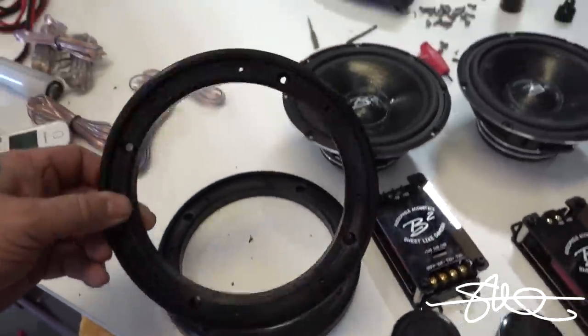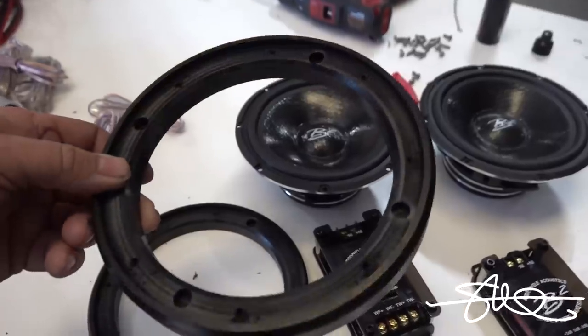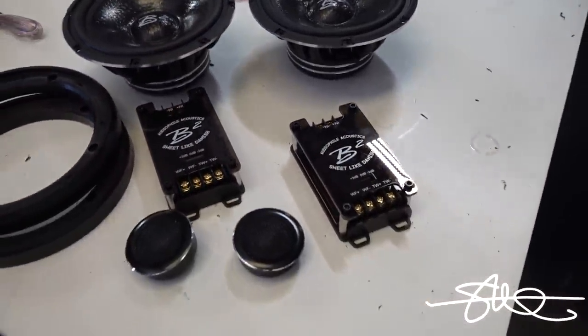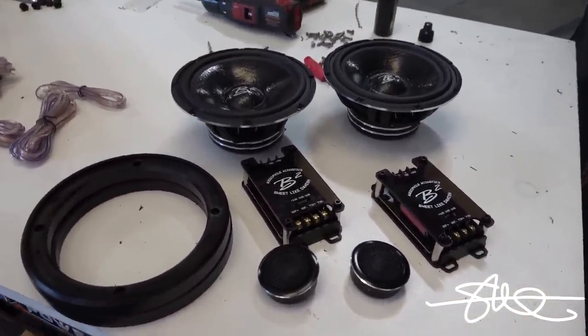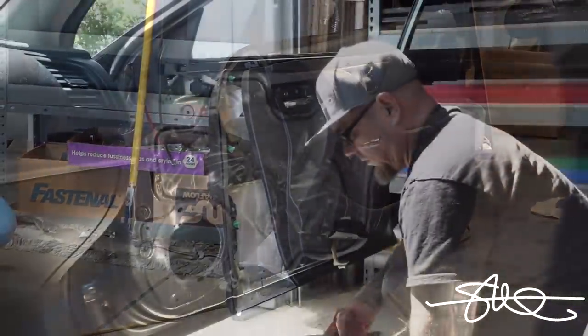The rings are done. Three countersunk holes for the actual mount and threaded holes for the speakers. Now we're going to grab some second skin, put it on the door panel, and kind of sandwich some of that stuff in between. Seems to work really good doing that. And then we're going to grab those door panels over there, pop a few tweeters in those, run a few wires, and we'll be ready to start playing.